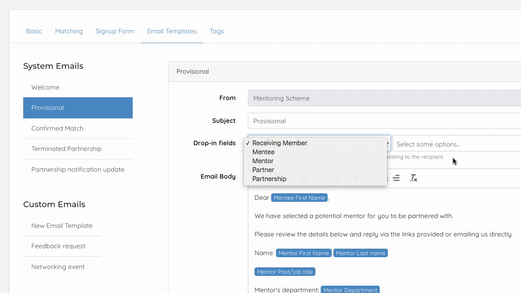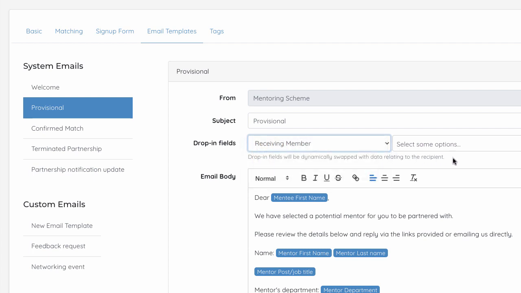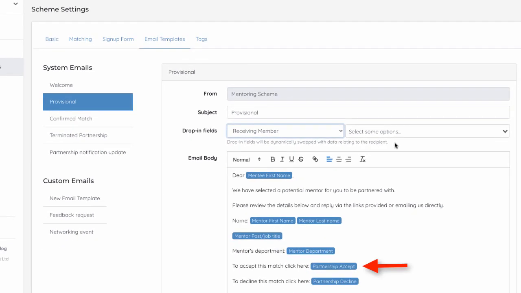Once a provisional partnership has been created, the provisional email will offer the proposed partnership to one or both partners, depending on your chosen matching flow on the Matching tab in Scheme Settings. It allows them to review the information you've provided and to accept or decline the partnership, which will then automatically update the partnership status to live or declined.